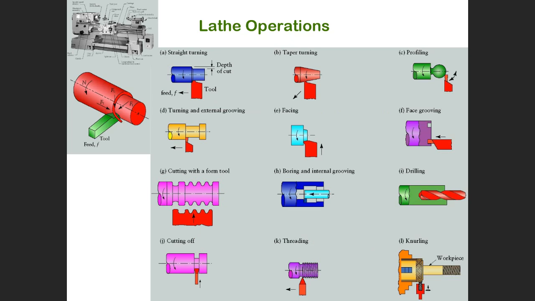Then let me just get back to show you. This is a depth of cut, a big depth of cut. Penetrate with the big depth of cut and big feed rate. Feed rate meaning the feed speed to move here is big, to remove a big volume of the material. But the cutting speed we use here is low. We use a low cutting speed here to not break the tool.